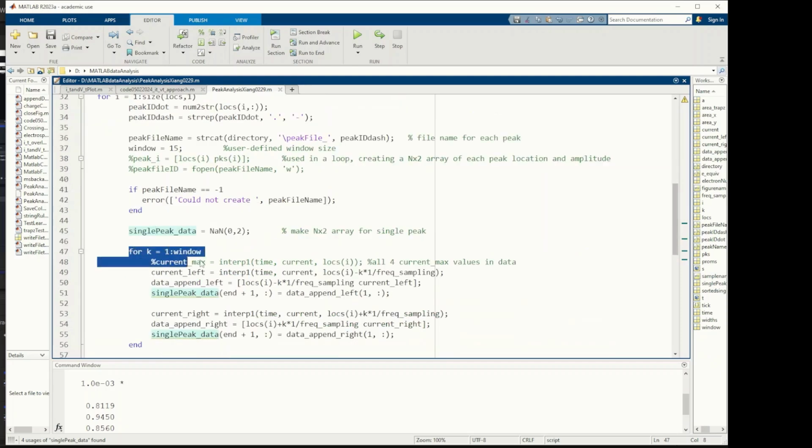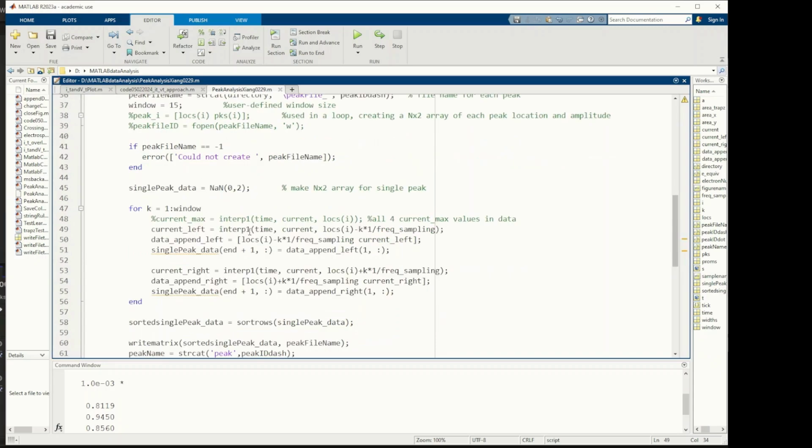Now, this is a nested for loop. In this loop, we use interp1 function to interpolate the data points at the location specified by this parameter. Here, the sample interval needs to be fixed so that every loop increment can interpolate one data point. And this value is basically the sample interval length, meaning the distance between two adjacent points. This minus sign is to interpolate to the left. We then create an array variable to store the interpolated data. This array has only one row and two columns. And we append that array to the previously created matrix. We do the same thing to the right.